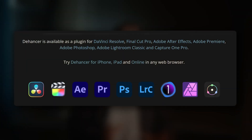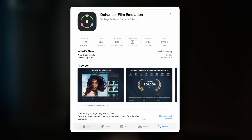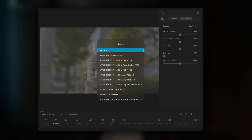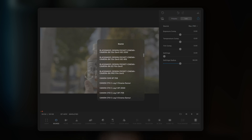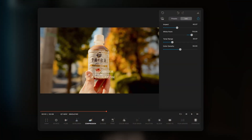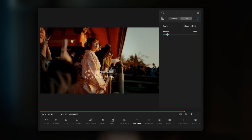Dehansa isn't only designed to work within DaVinci Resolve, but across many different platforms with broad compatibility across video and photo editing programs. This is a significant advantage as you can seamlessly transfer your learned Dehansa skills to work in other programs. In professional settings where different teams or companies might use different software, Dehansa's cross-platform nature allows you to jump in and color grade in new software with less of a learning curve. Dehansa also has a separate subscription-based iOS app which allows you to use the same Dehansa workflow on the go for photo and video color grading. Because Dehansa creates their own camera model-specific profiles, they are able to bring these to the iOS app, and the workflow felt very familiar with tools responding in a similar way as the DaVinci Resolve plugin.